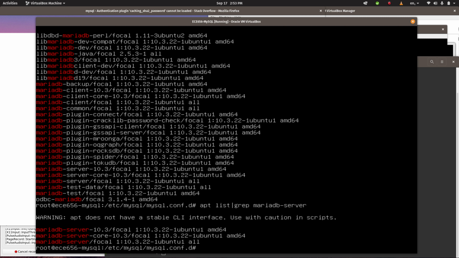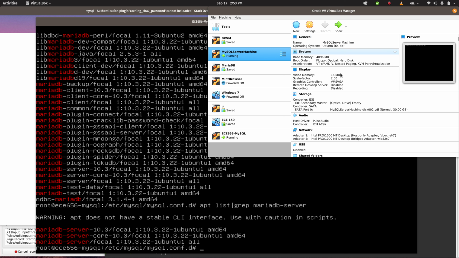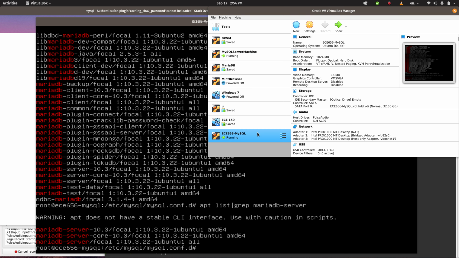You will again want the client software for MariaDB on your client machine, on your host machine. So, although I will probably do a slightly separate one, creating a separate host that is called ECE 656-MariaDB, for now the MySQL one is sufficient, and the modifications for a separate DB are relatively straightforward.